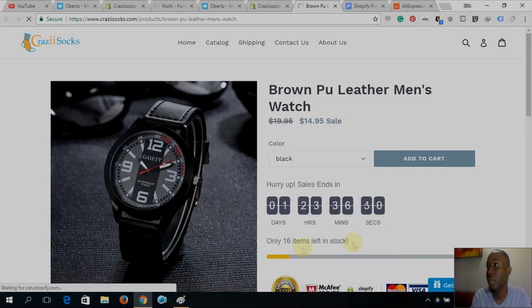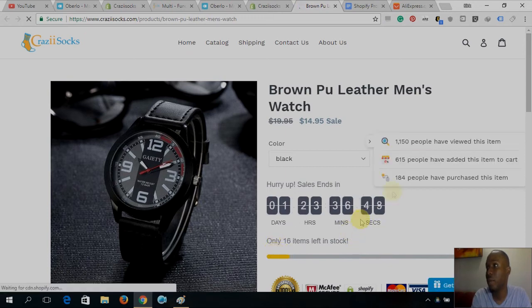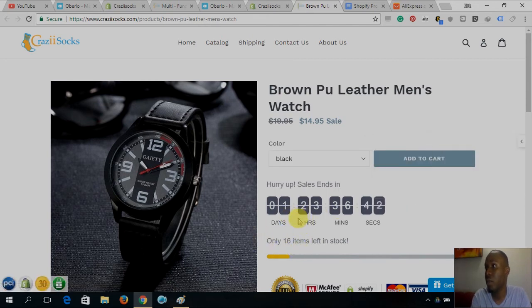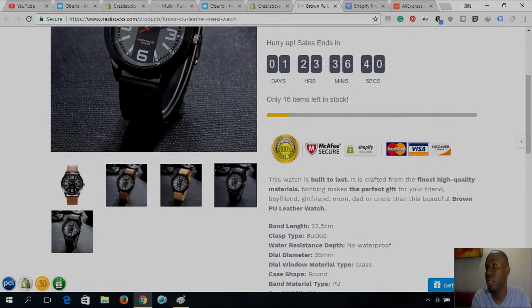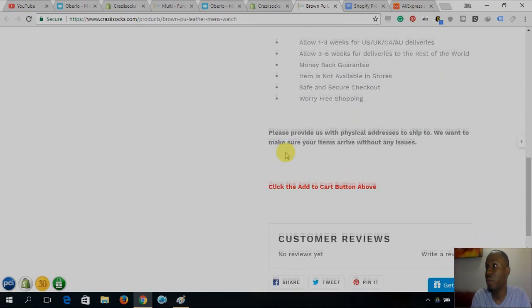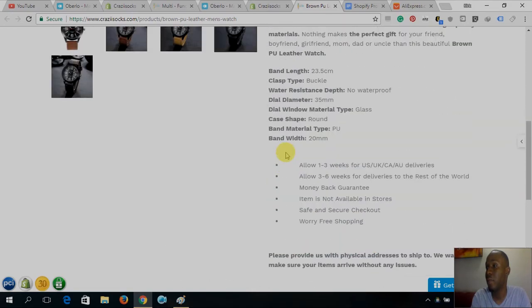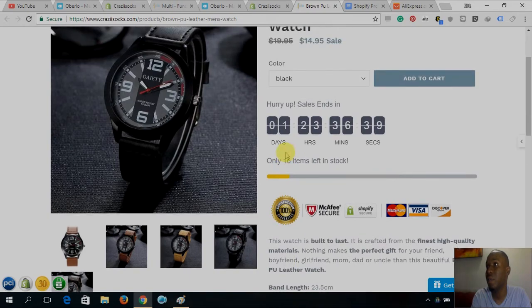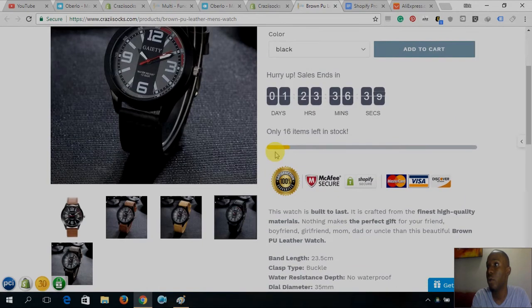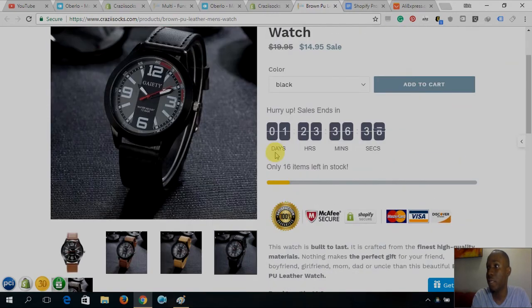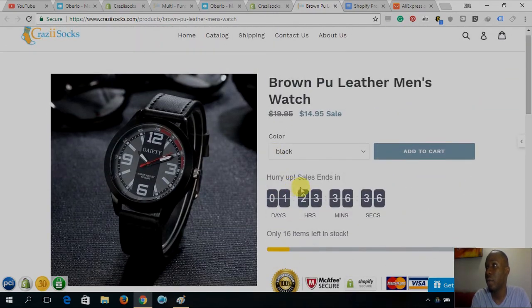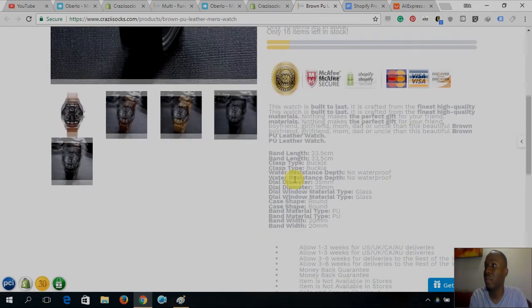So as you can see, it just came up here, and it's automatically populated with some social proof and some urgent information with the countdown timer, starting at 2 days. So basically that's all I do to optimize my listings for conversions. And as you can see, this listing looks pretty professional as opposed to the one that was being shown in the Oberlo app that is coming directly from AliExpress. Alright, so that's how I create my listings for conversions. As you can see, this looks really nice.